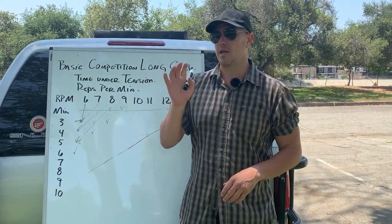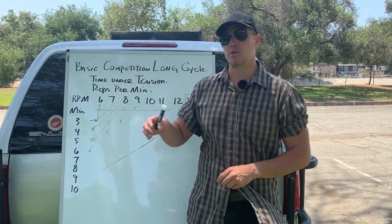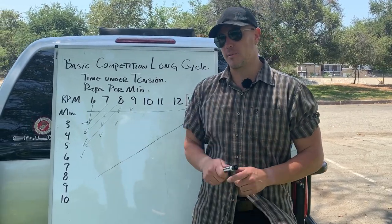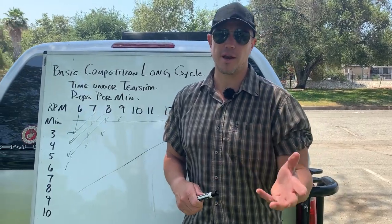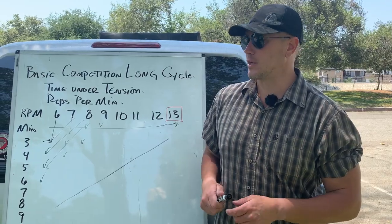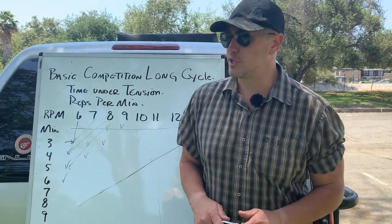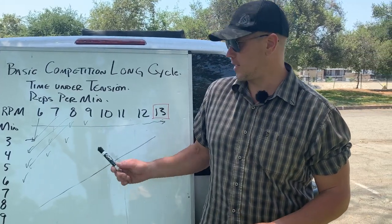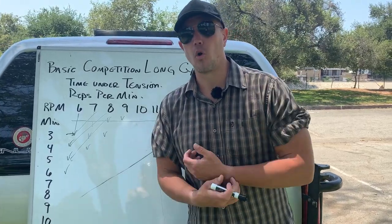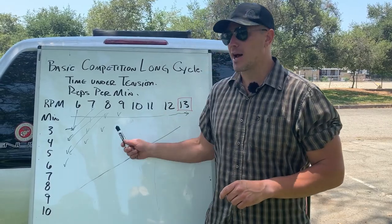You could do 16K, 20K, 24K, and then come back and do 18K, 22K, 26K, and fill it in almost any way you want. That is going to be an engineering design choice that you're gonna have to make based on the equipment that you have. Now that the Kettlebell Kings adjustable competition kettlebell is available and it's so cheap, you can make a lot of these charts. I think you can make almost 20 of these charts, and just that will fill in a whole section of your programming for months and years to come. That's kind of the point.